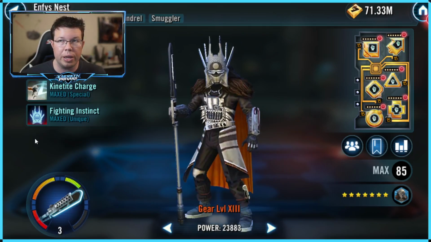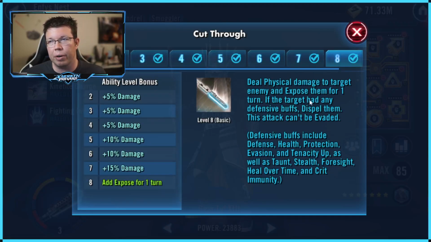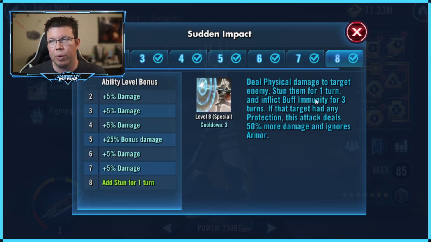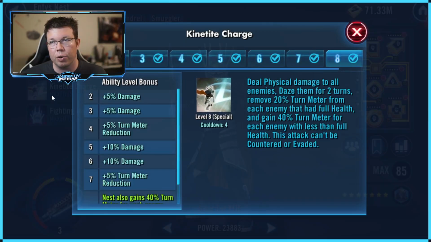So Nest, a couple things about her now. This is important. Basic, she can never miss. So even though he gains evasion up on BIGGS, she never misses on her basic. And then she dispels buffs, whatever. This big one, this is the only one that can miss. Doesn't really matter that much. Frankly, you don't use that.